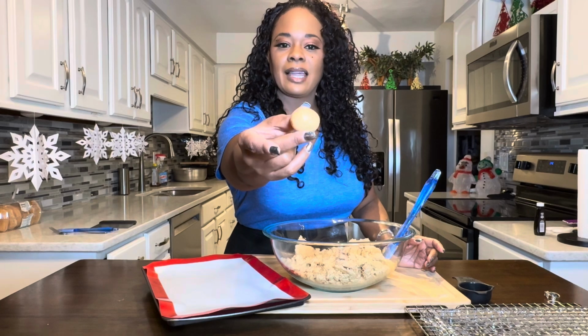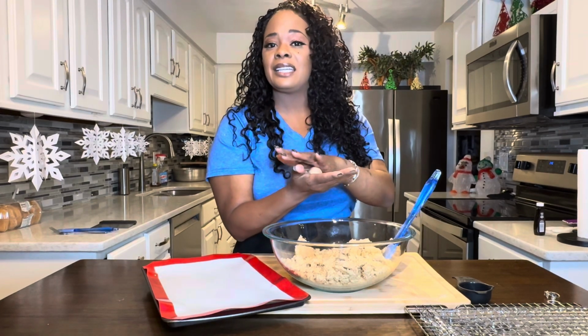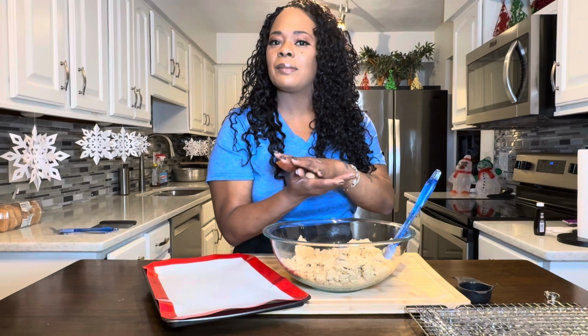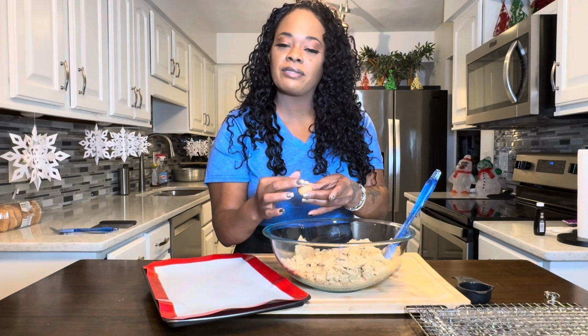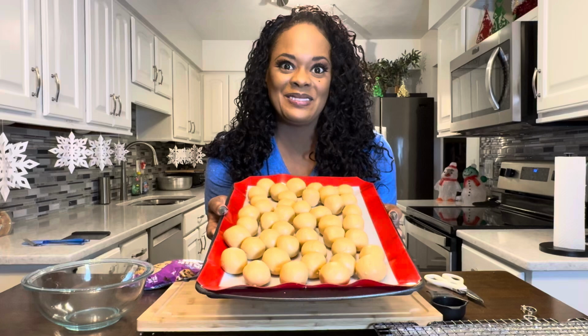Here is the consistency that yours should look like. I want it to be nice and smooth. Okay, you can really make it into any shape, but if you're trying to mimic a Buckeye, you're gonna do all you can to make it nice and beautiful. Sometimes if you have any little cracks, just smooth your finger over to close any cracks. Fun. How much fun does this look? So we made a ton, right? Absolutely. This mixture makes a lot.